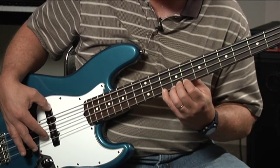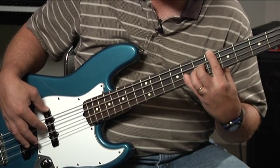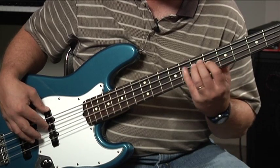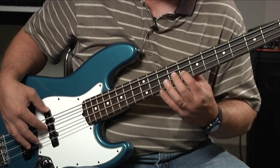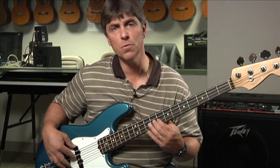And now we have two choices. We could either go to this root or this root. Let's go to this one. 1, 2, 3, 4, and then back to the F. 1, 2, 3, 4.